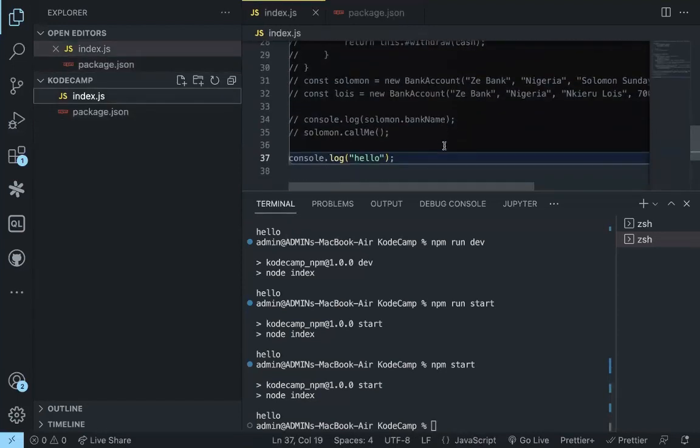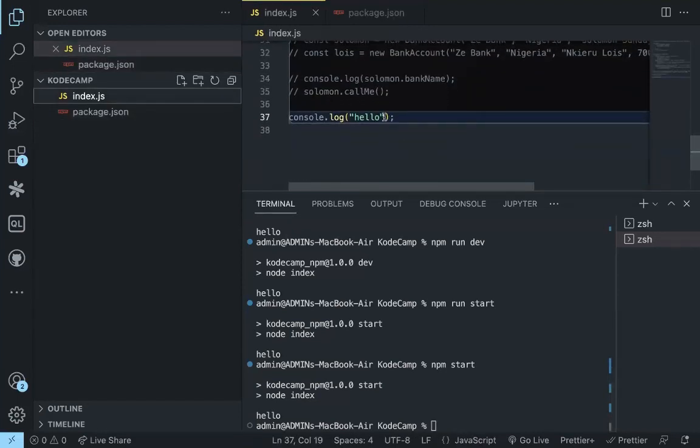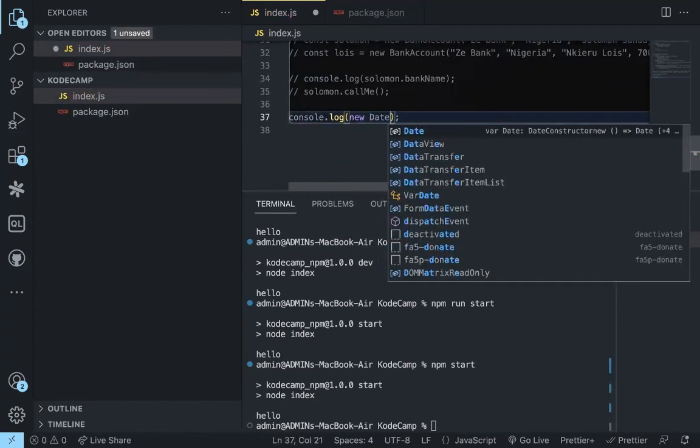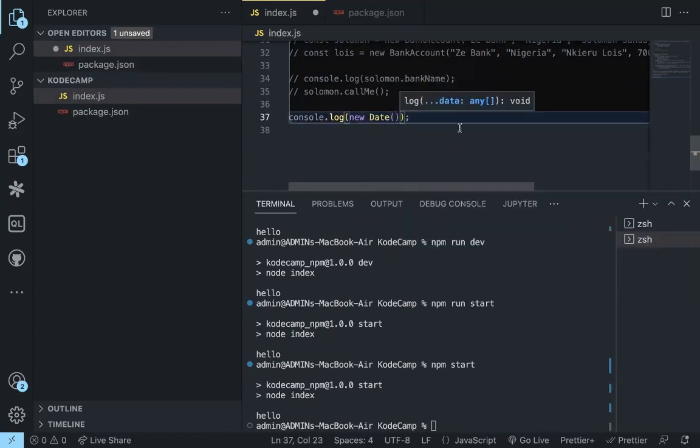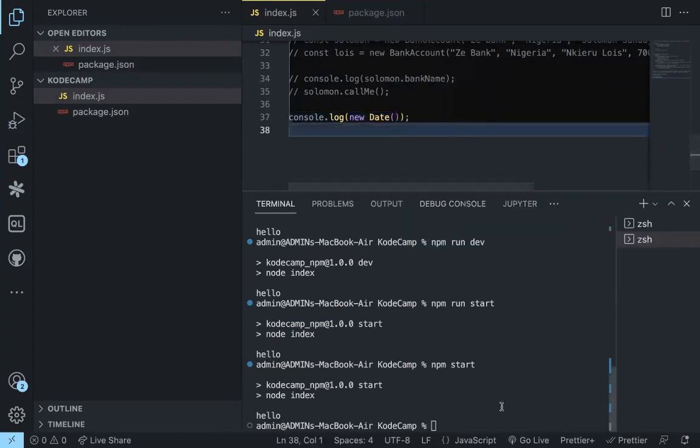So let's come back here and let me print out the date for today. We'd say new Date, like that. And then if I come back here and I run npm start, you see that this prints out the date for today.